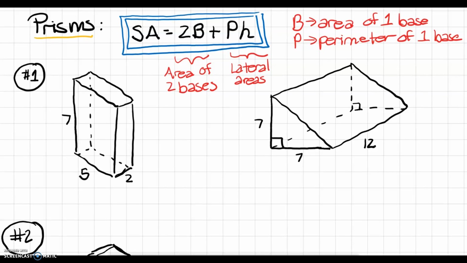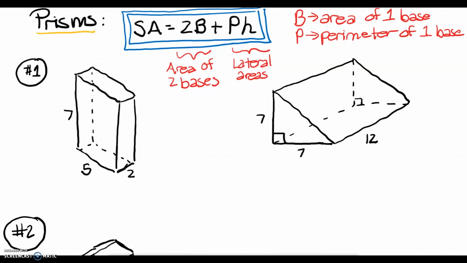I'm going to mark the parallel sides for this first one. So we have a bunch of parallel sides here. I'm just going to select two of them that are parallel. You can have more than one pair of parallel sides, but because they're called bases, I usually look at what's on top and what's on the bottom, if there is a top and a bottom that's parallel.